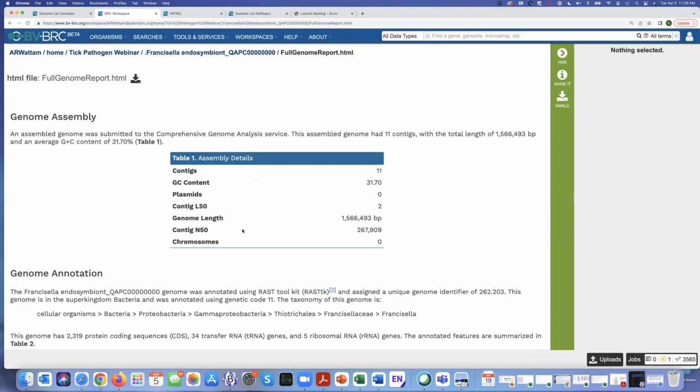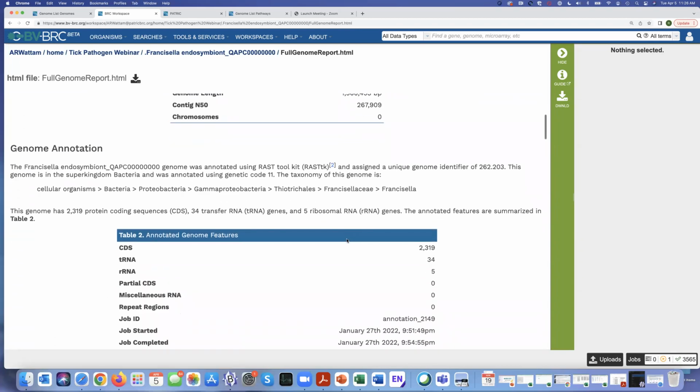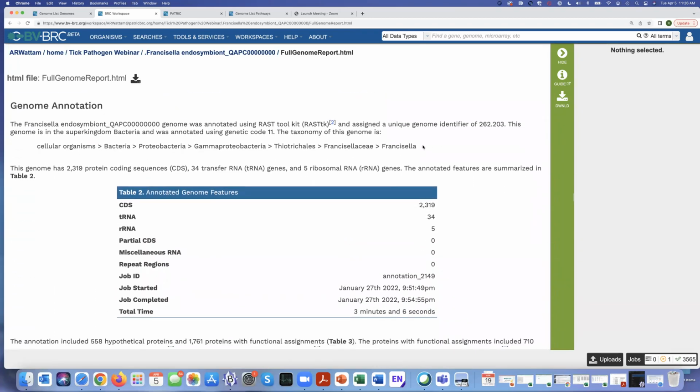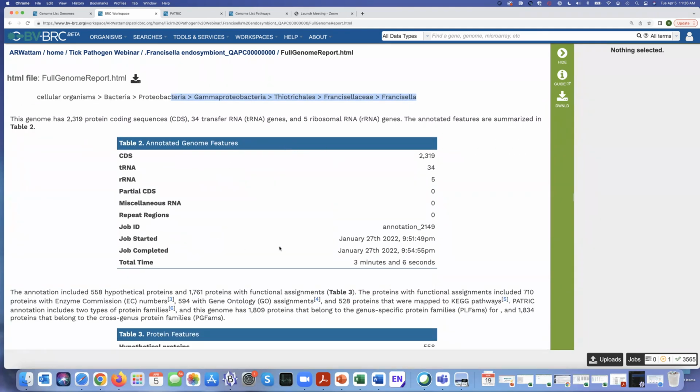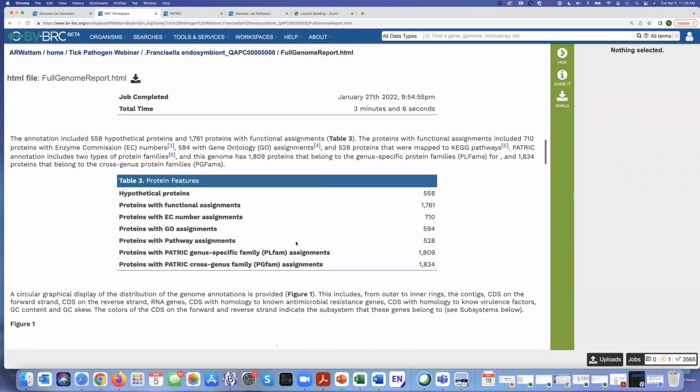We give you details on the assembly. Now, I know we didn't do an assembly on this, but there were contigs, so you can measure this sort of information, and we've done that from what we could get from the contig file. There's the taxonomy, information about the genes that are called, and information about the proteins.